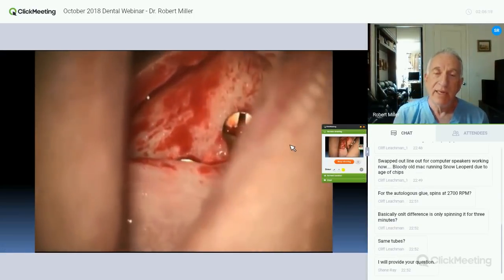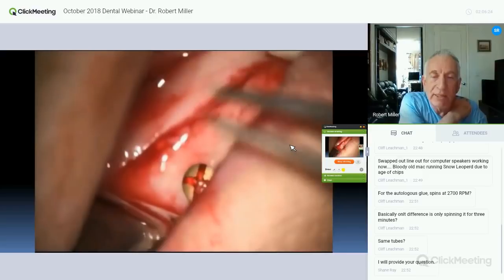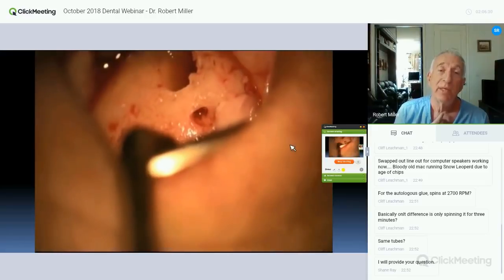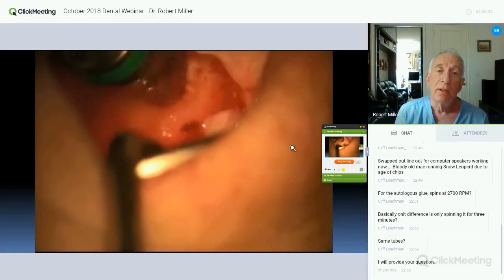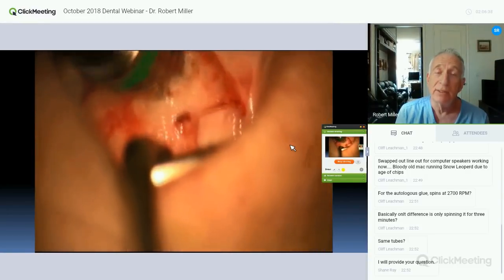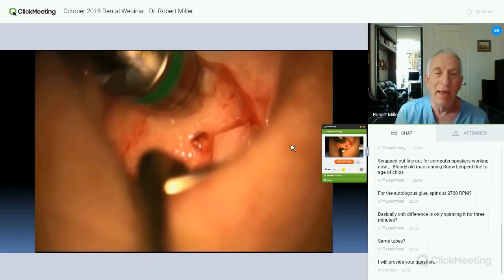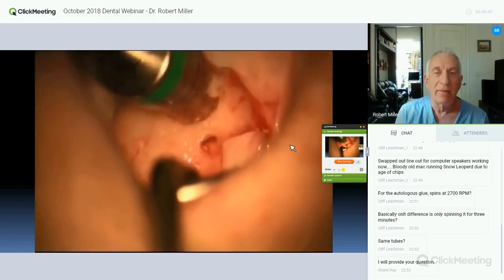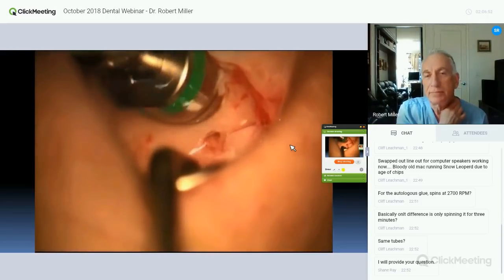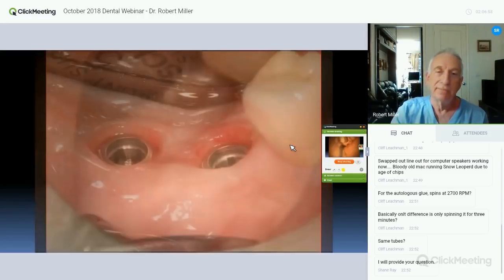And watch when I remove the tenting screws, look at the vascularity of that bone. Grafted bone, that's what you want to see. You don't want to see what looks like dead bone internally. When you remove that, look at the bleeding site. And then when I'm drilling my osteotomy, look at the vascularity. When I actually pull the drill out, you can see. Now, this is a grafted complex. And grafted complex, especially if you have a lot of graft material that's still there, still resident, you're not going to get a lot of vascularity. But watch when I pull the drill out. Look at that vascularity. That's grafted bone. That's what we want to see.